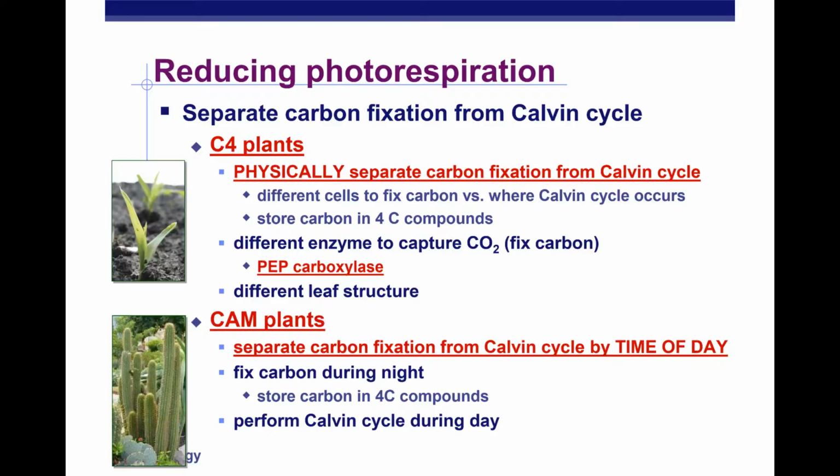So one of the adaptations of plants that live in hot and dry climates and environments would be to keep their stomata closed during the day. Well, the light dependent part of the reaction is still running, which means we're still splitting water, which means we are still producing oxygen. So after a while, the level of oxygen is going to build up in the leaf, and the oxygen is going to compete for the active site of Rubisco against CO2.